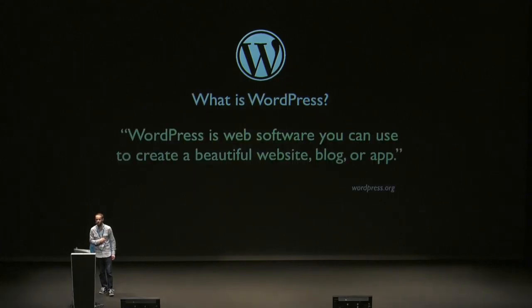There we are. So if we remember back to the description of WordPress from WordPress.org, we can see it's very open-ended. You could say that WordPress looks a little bit like all things to all people. Of course, the risk there without direction is that WordPress can become jack of all trades. A piece of software that attempts to cater to many people, but ends up being mediocre at everything. It stems from the fact that WordPress originated as a piece of blogging software, but it's evolved. It now powers enterprise sites. It's got a REST API, which potentially leads to a WordPress that's headless, that doesn't have an administration area.